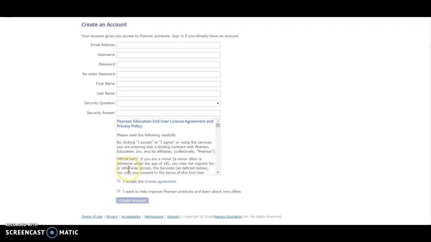So that's how you're going to link your Pearson account, which you create, to your Blackboard account, so that from now on, all of your assignments, when you click on them, will go right into MyMathLab for you to access. If you have questions, if they are technical, you can contact Pearson support or the campus support at Tech. If you have other questions, you can always email us to see if we can help with that also.